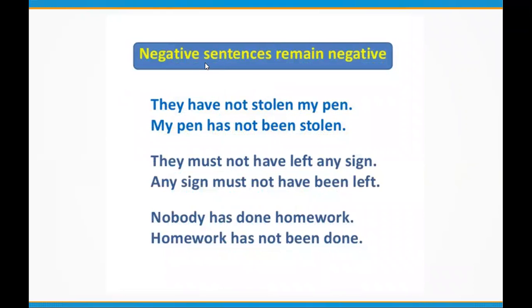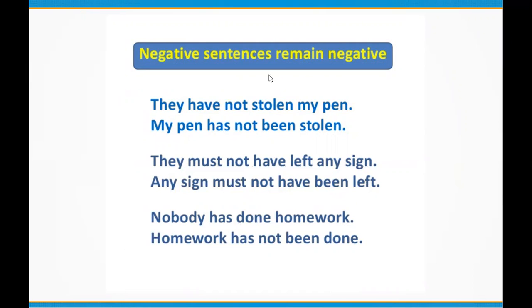Next, a negative sentence remains negative. For example, they have not stolen my pen. My pen has not been stolen. So we should not change it to positive. If the sentence is negative, it remains negative. They must not have left any sign. Any sign must not have been left. Nobody has done homework. Homework has not been done.